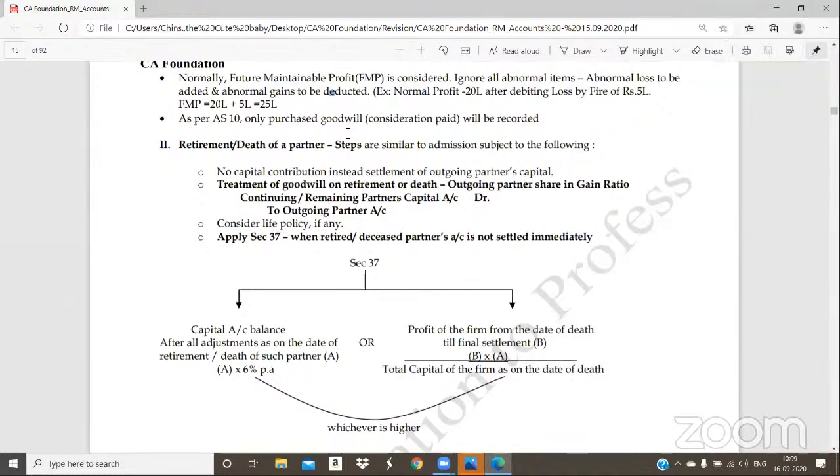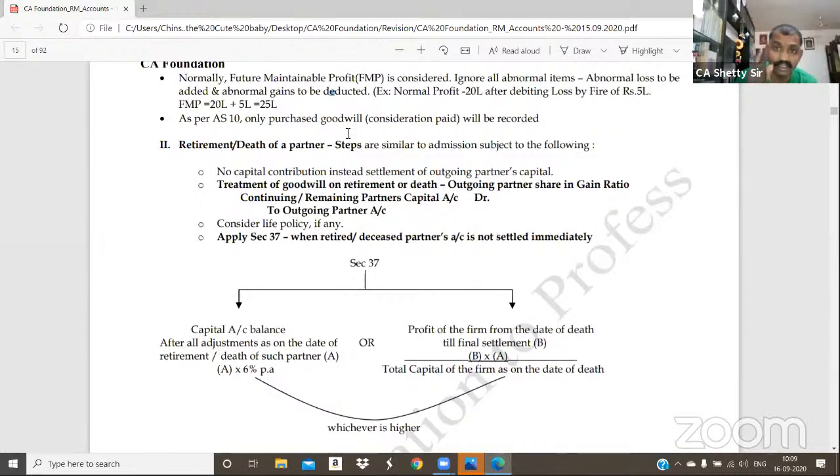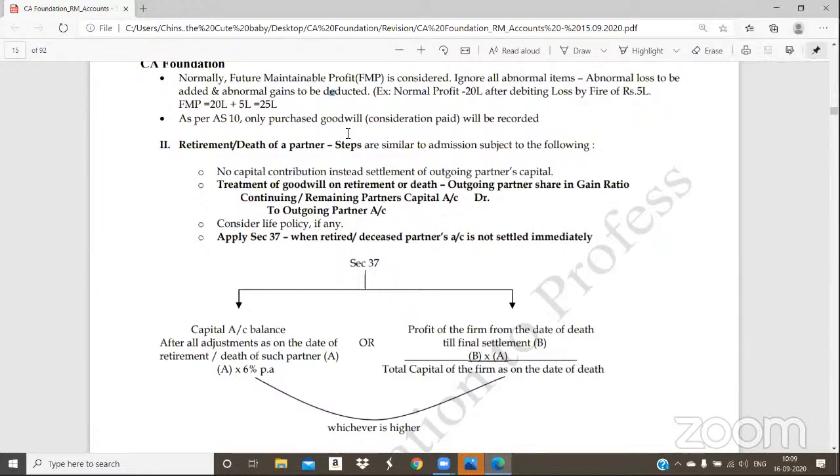All of you look at me. In retirement and death, the outgoing partner's capital has to be settled. In the case of retirement, if nothing is given, you transfer the closing capital to his loan account. Suppose 100 lakh is payable to the retiring partner and the bank balance is 500 lakh. Even then, transfer to loan account, because we don't know the working capital requirement of the firm. So partner's capital account goes to loan account, and the loan has to be shown in the balance sheet. Whereas in the case of death, there is no concept of debiting bank account directly. It has to be compulsorily transferred to the deceased partner's executor's account.